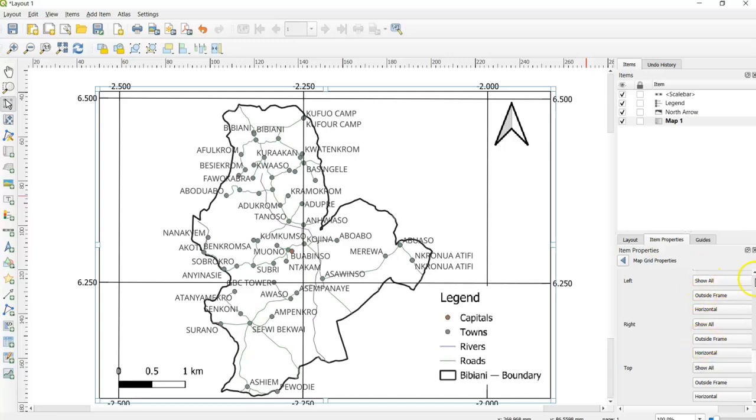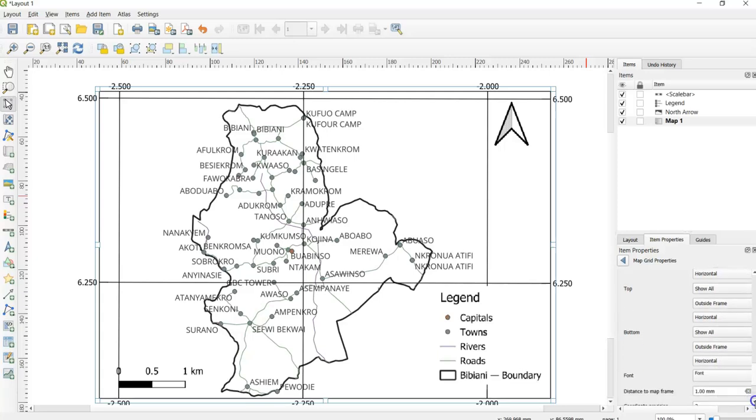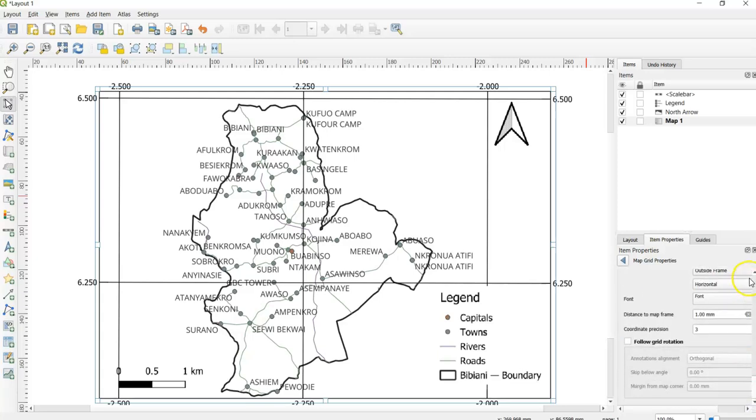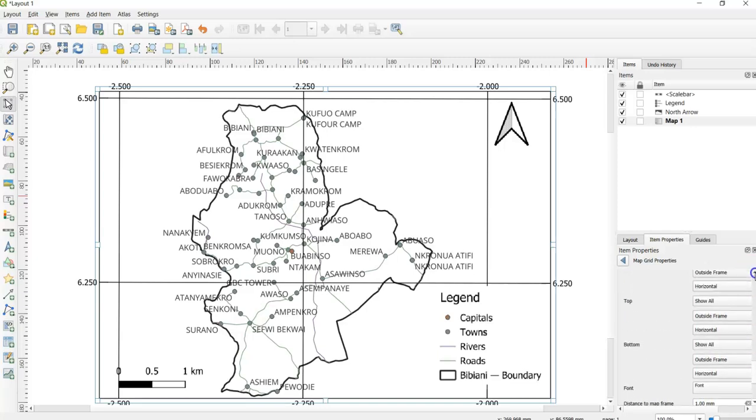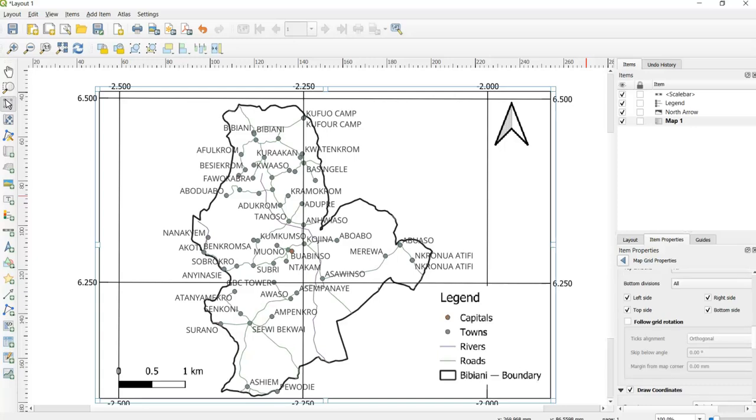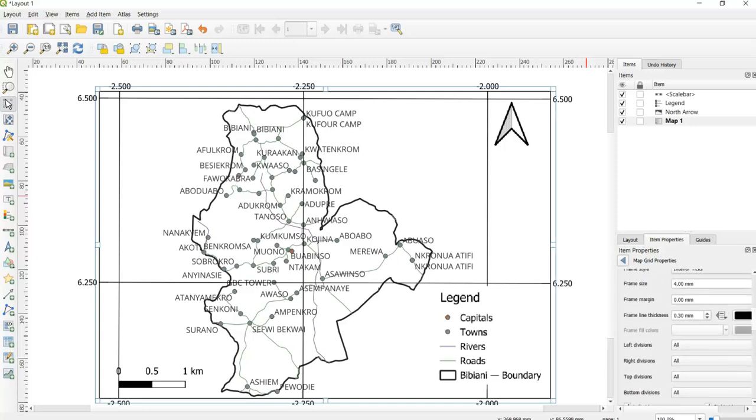Now we have our coordinate on it. Everything is checked, but you see, we don't want those lines to be in it, so we just go up.